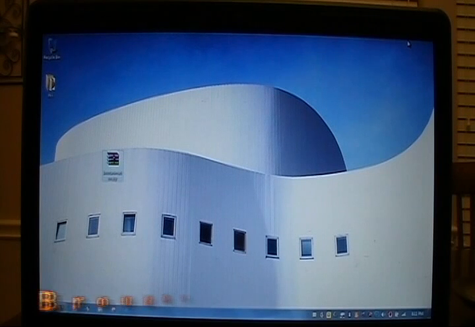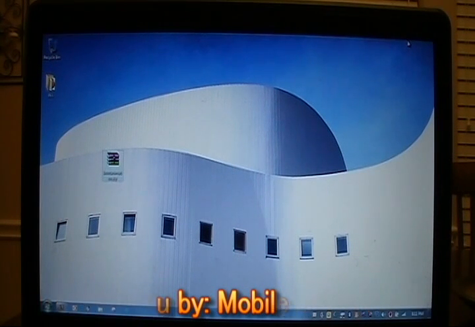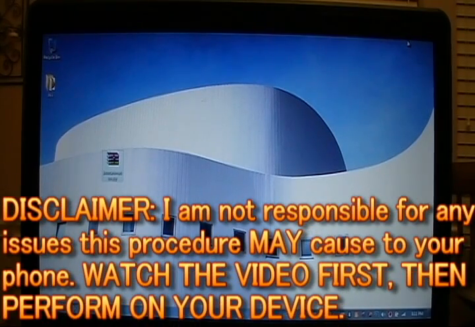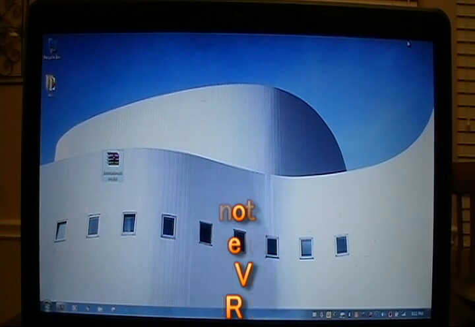Today we'll be showing you how to modify the boot animation that flashes at startup on your phone. This particular series is for ROMs that do accept bootanimation.zip files. You should be able to read about that in your ROM's thread, wherever you got the ROM from, and the change logs.